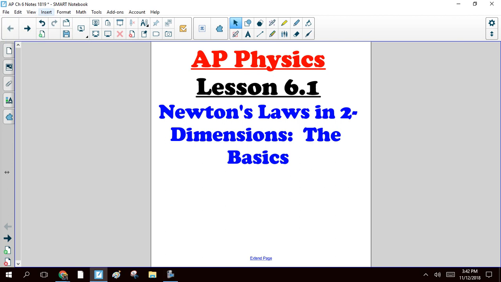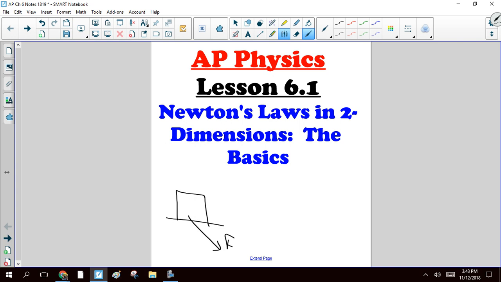All right, here we go. Newton's second law in 2 dimensions. So we've actually done a lot of this, where, for example, you've got a box or something sitting on a thing, and maybe Roy pushes this way with some force, right? So automatically, because that force is at a weird angle, we've got to split this up into 2 dimensions, right?